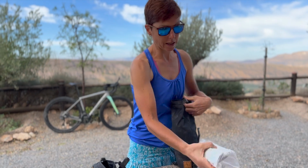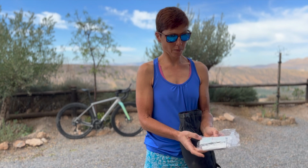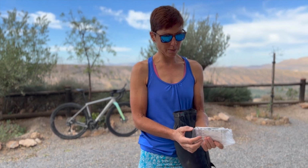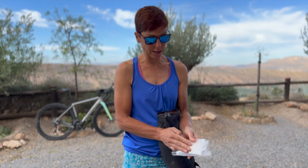What I've also got in this bag is a little first aid kit, and in there I've got some antiseptic wipes, paracetamol, dressings, and some cream with basically antibiotics in it in case I get a cut or something.